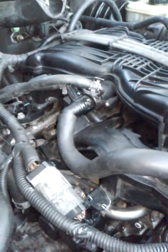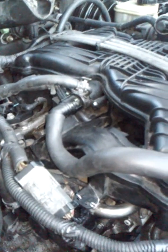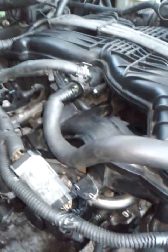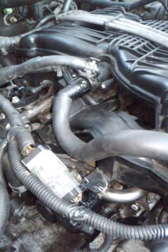So once I put everything back together, I tested the engine again, my vehicle, and it had the clicking sound, the clack, clack, clack, like the valves were loose, like something was wrong with the rocker arms or something. The same noise that I used to have, but even worse. I'm like, oh my God, what do I do now?